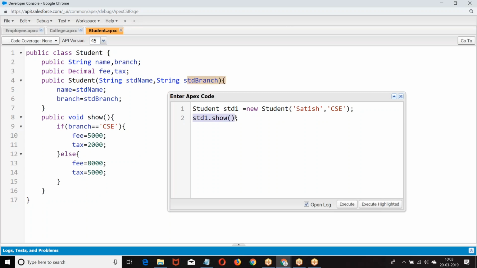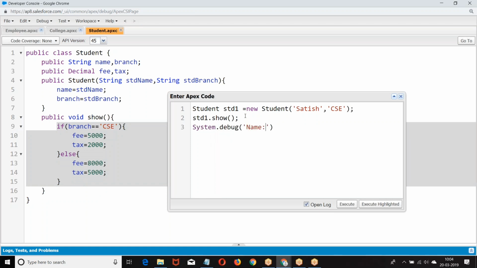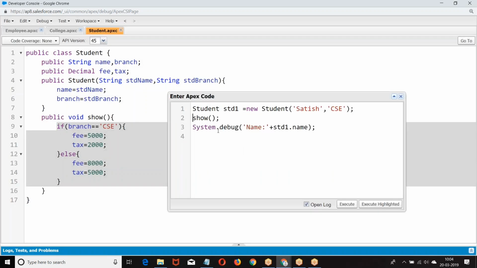Then, if I say std1 dot show, this logic will run. Then how do you print system dot debug name? How do you refer std1 dot? I have to call everything with the object. I cannot call show directly. If I call show directly, it throws an error message: void show method does not exist. Why? You have to call it along with the object only.